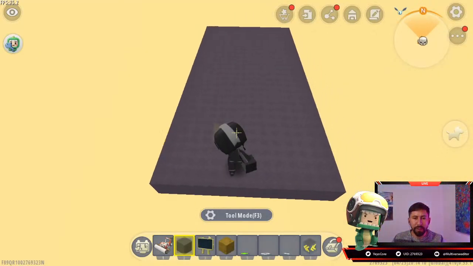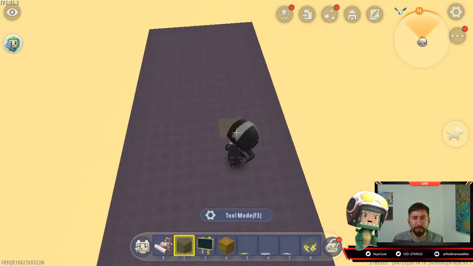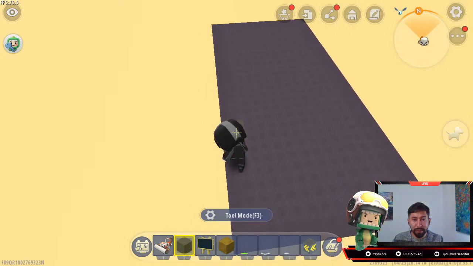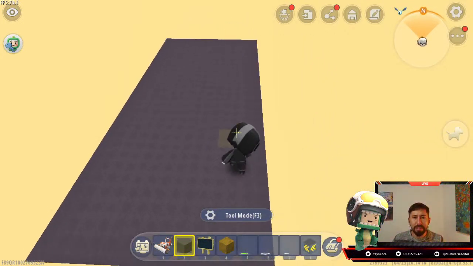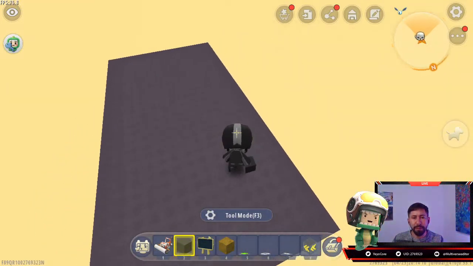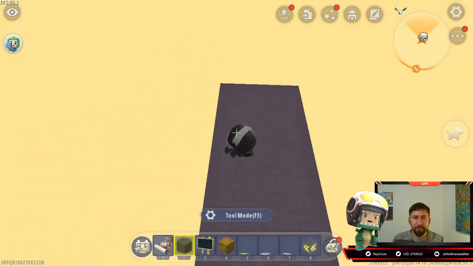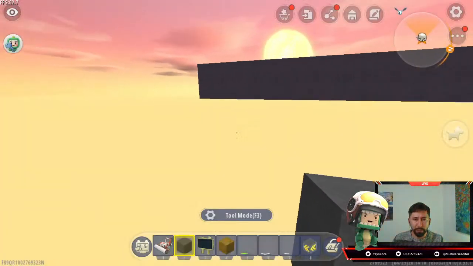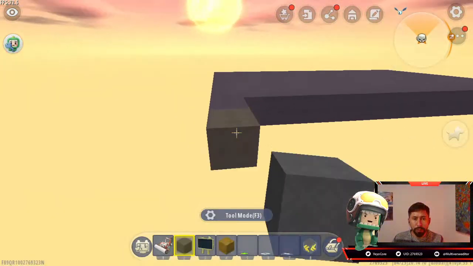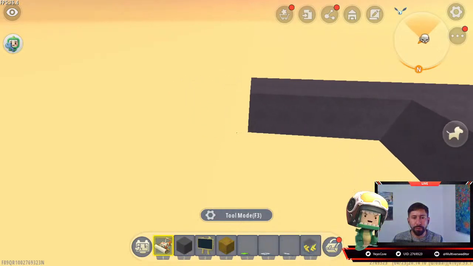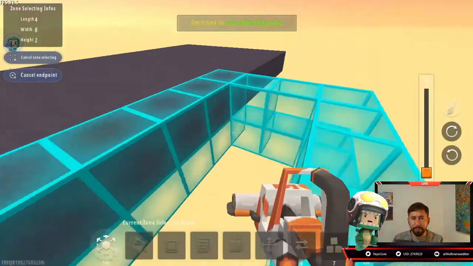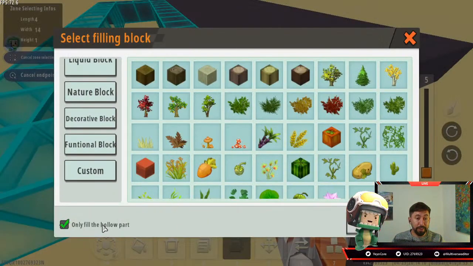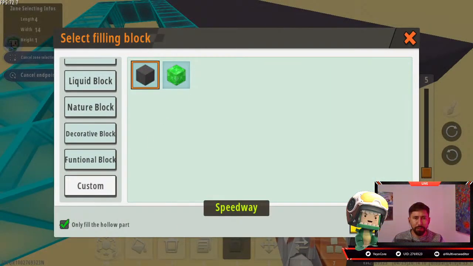It's very important to give enough space to the player to move, because on this one, as you see, there's not space for me. This is a personal preference, but as you see, I'm trying to move around and it's very easy to get to the sides. If we want to have better gameplay, try to make enough space for the players. So I think 1, 2, and 3 blocks more is going to be enough space for the players. So let me fill this space with those. For this, you can use the terrain editor. It's going to be much faster, okay?